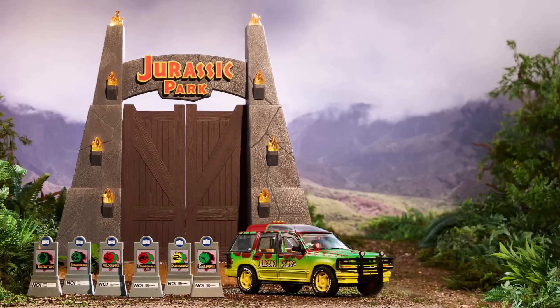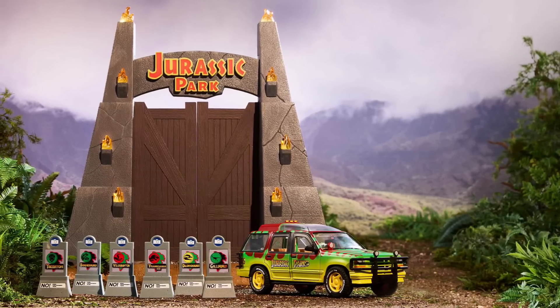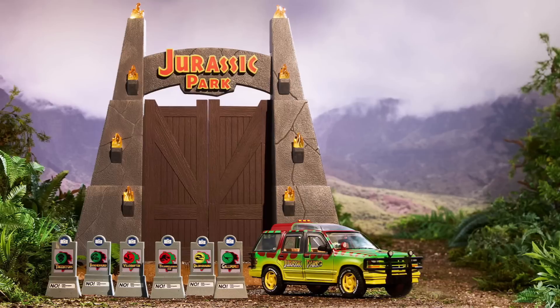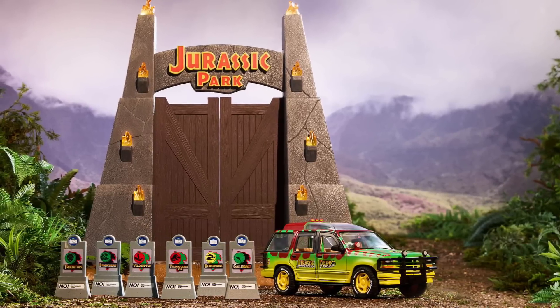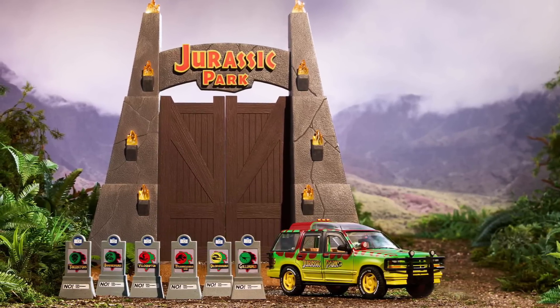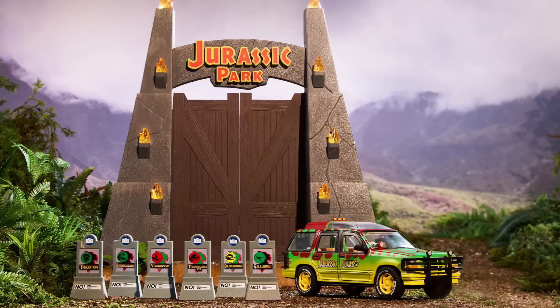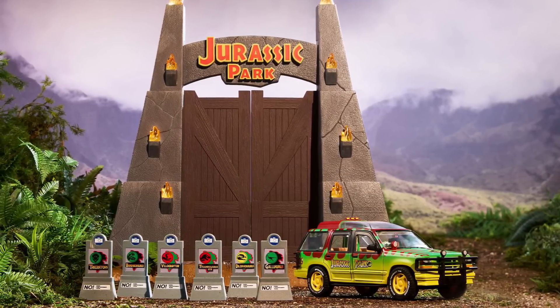So I think that video did a pretty good job outlining the whole campaign really quickly, but I want to dive into some of each of these items with some high-detail shots and give my perspective. I want to convey my excitement and enthusiasm for this set that I didn't know I wanted and have been waiting to add to my collection — starting with those Jurassic Park gates and the Explorer that are part of the key package.